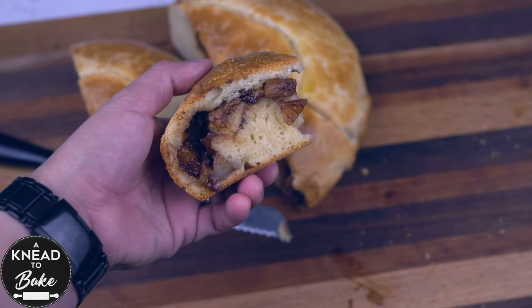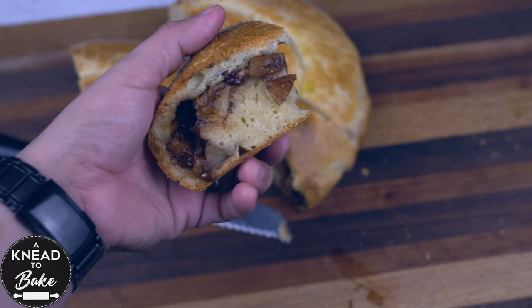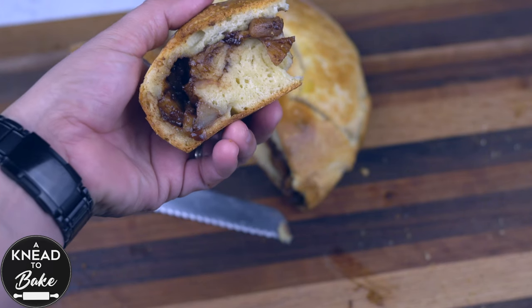This bread is super soft and it is packed with a great sweet apple spice flavor. I am sure you will love it.